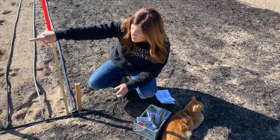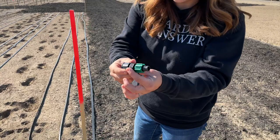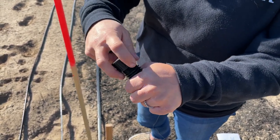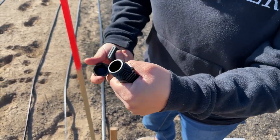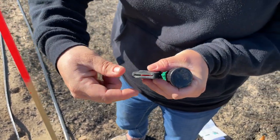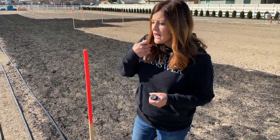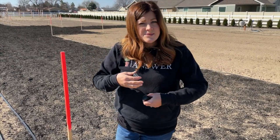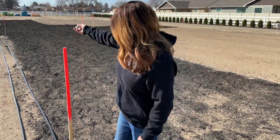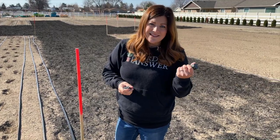For the end of the drip tape run, there's an end cap — you slide the drip tape on the same way and screw this piece on to pinch it in place. The nice thing is you can easily flush the line by taking this end off. Last year's end caps worked, but you'd put the drip tape through the skinny side, fold it, and pull it back on itself to crimp it. I had issues with those blowing off — I'd find a huge lake at the bottom end of a run where one had blown off and was just spewing water. Having something more solid that I can trust is really nice.